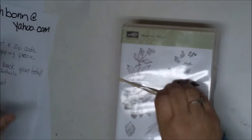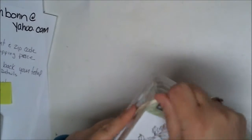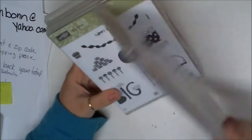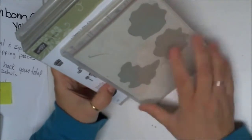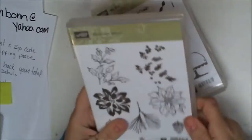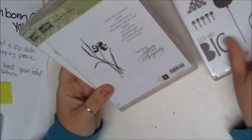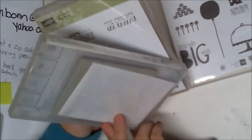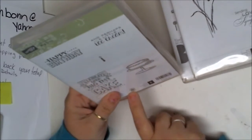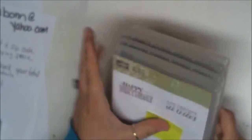The next lot is lot four. This is called Watercolor Winters — here's the back. Some of these I haven't even used; the stickers are still inside. This one is called Big Wish — hardly used. This is called Love and Sympathy. These are all Stampin' Up ones. This was a celebration one, and this is called Big Day — this one is partly used. All four of these are thirty dollars. This is lot four.